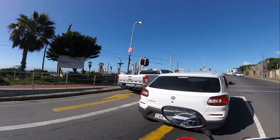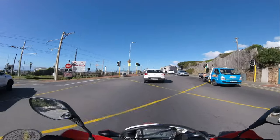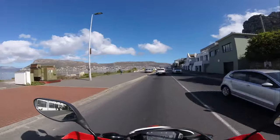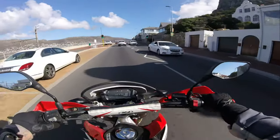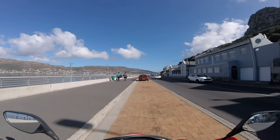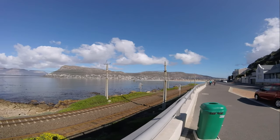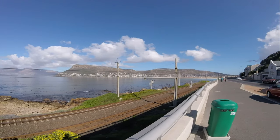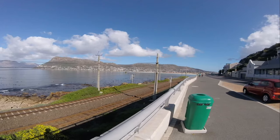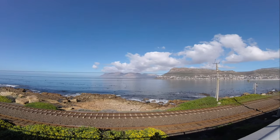This is a very popular route for bikers and cyclists because of the beautiful views. Normally the traffic is also a little bit calmer here for cyclists. This little bay here is called Fish Hoek. Fish Hoek, or Vishoek as the locals call it, is a charming seaside village located on False Bay, known for its safe swimming beach and friendly community. This is Fish Hoek Bay. It's also a popular fishing town with beautiful views, and often you can see whales and dolphins here in the bay. There across is Simonstown — that's where we'll be heading next.